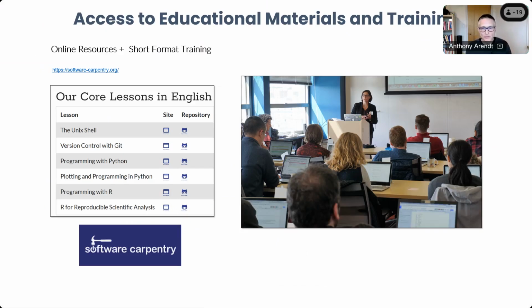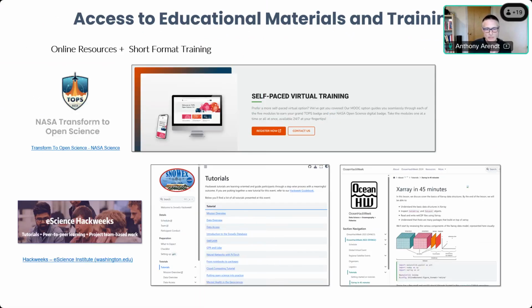And then different institutes will host virtual or in-person trainings where these volunteers are called upon. Here's a picture of our institute, which offers several of these per year. This is a place where you can spend a few days learning these core tools like GitHub and the basics of programming in various different languages. So it's a fantastic resource, especially for those starting off on this journey of open science.